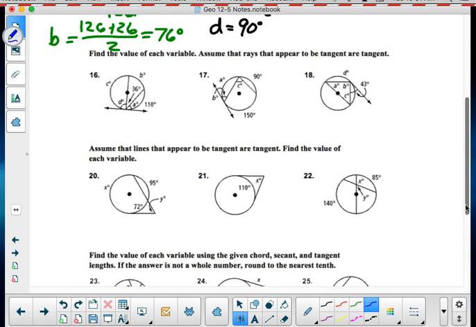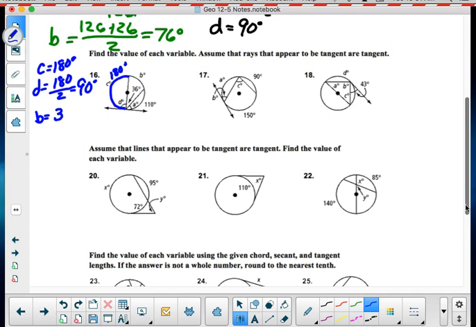Okay, my first thing is that C is 180 degrees because that's the total distance or degree measure of that arc. D is half of that, 180 divided by 2, because it's an inscribed angle, and inscribed angles are half the arc measure they intercept. And going with that, B is equal to 36.